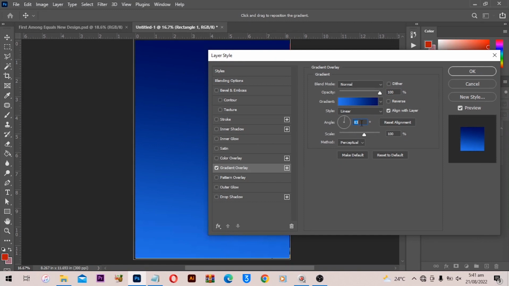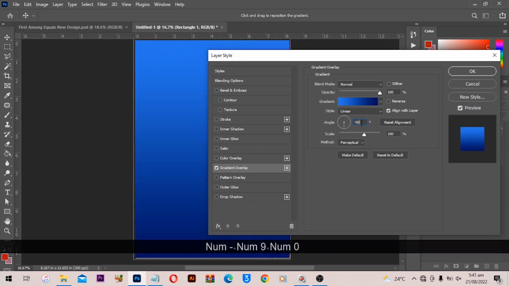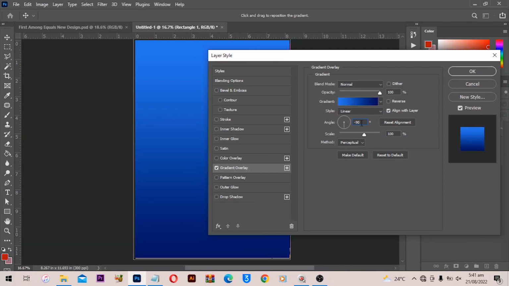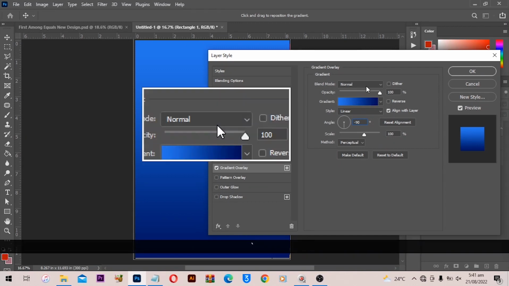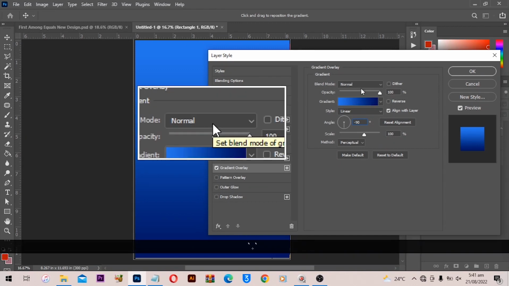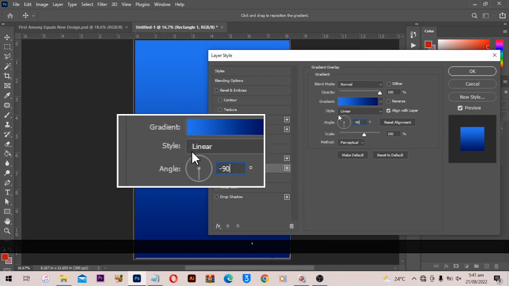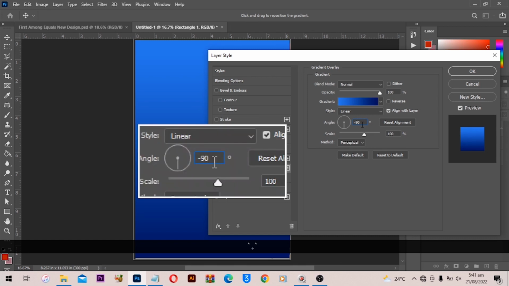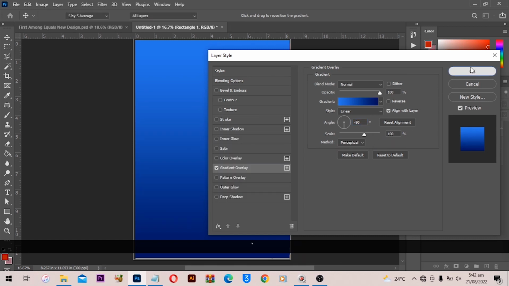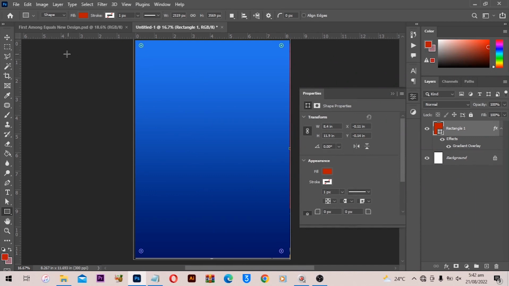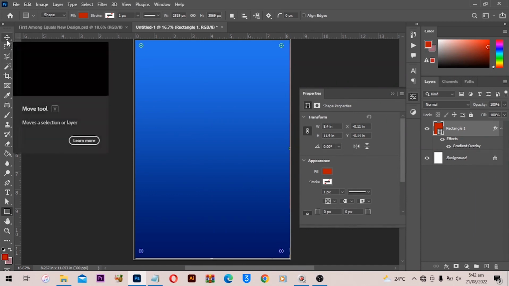You can see from the design we had the angle coming from top. So let's set this one to 90 or let's say -90. It is going to come from top to down. We want the light area to start from the top and all the way down to the deep. To get the same effect, make sure you copy the same settings. The blending mode is normal, we don't have reverse checked. Make sure the style is linear, -100, click on OK. Just like this, you are going to have this background as I have on my canvas.